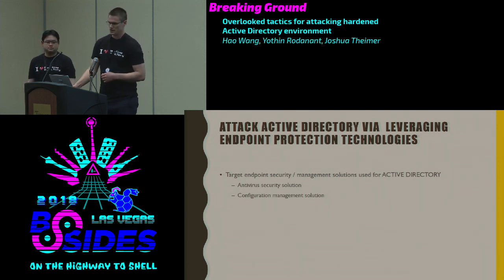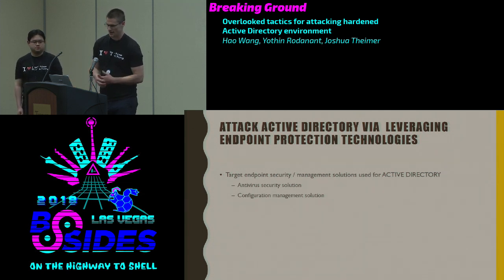Essentially, if the different tiers are sharing the same management console, be it an antivirus solution or SCCM, you can weaponize that in order to gain access to a tier that you may not be able to interact with otherwise.